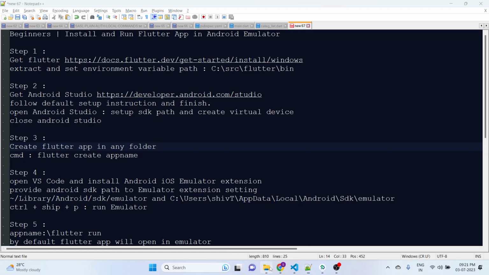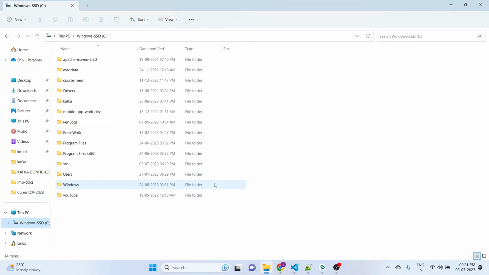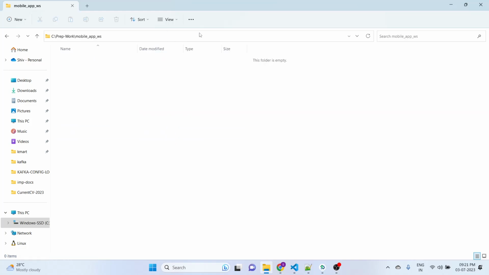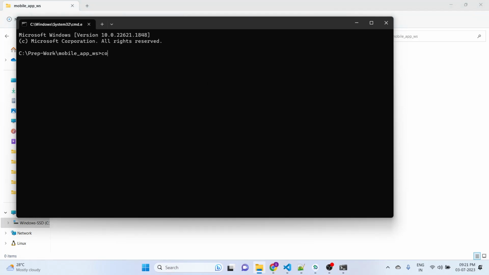Let me go to the C drive, and in prep work, let's say, I'm naming it mobile app workspace. Now I'll just type cmd and run code dot.